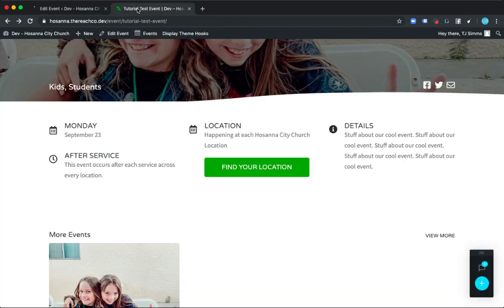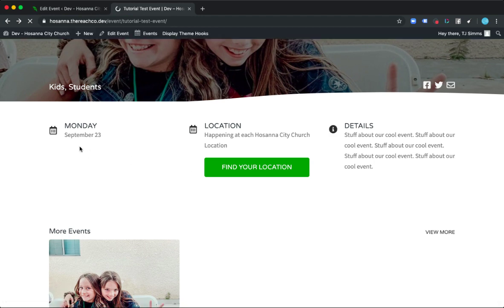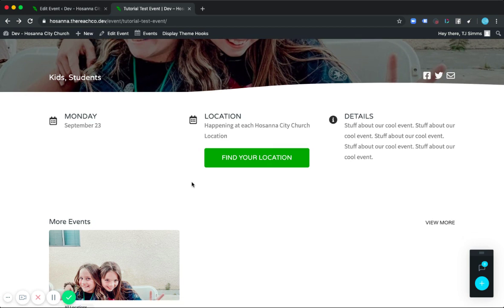And this is great for things like camps, where you just need to display a date range, like Monday, September 23rd through September 27th, where you don't really need, on this page at least, the times. So September 23rd at 8 o'clock to September 27th at 7 p.m. People don't need that when they're registering for a camp, you know?